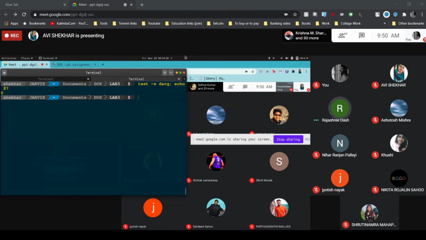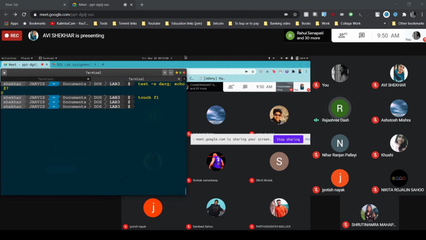greater than 0. Abhishekar, right there, touch F1. Enter. Touch is a command used to create an empty file. So no content inside that file F1.